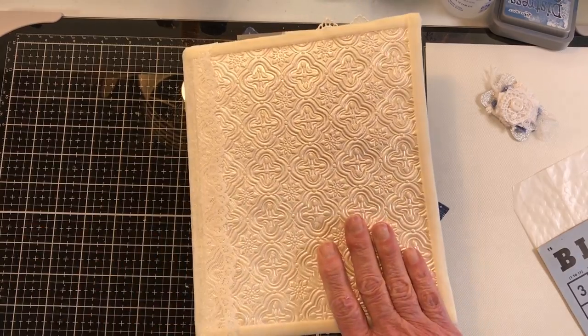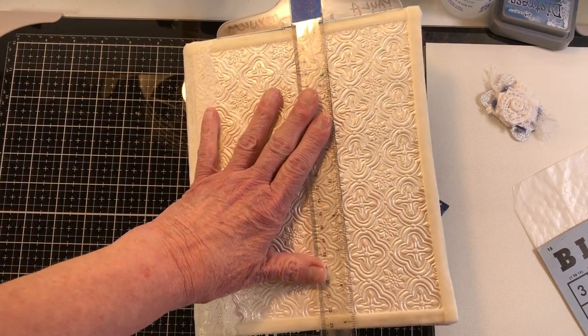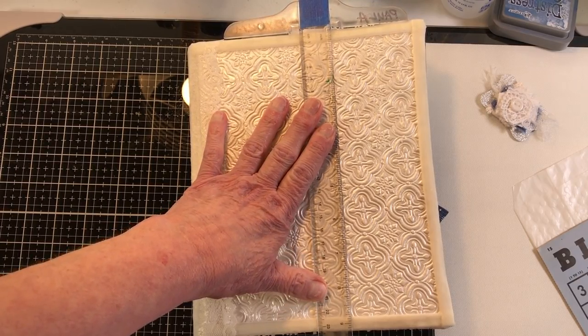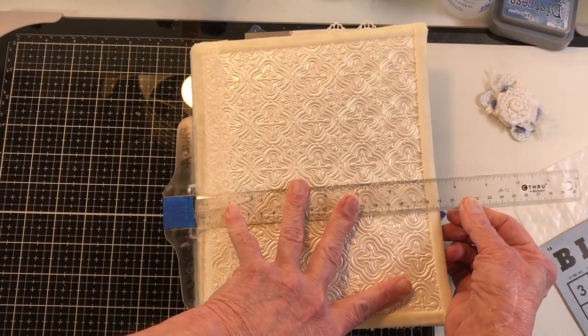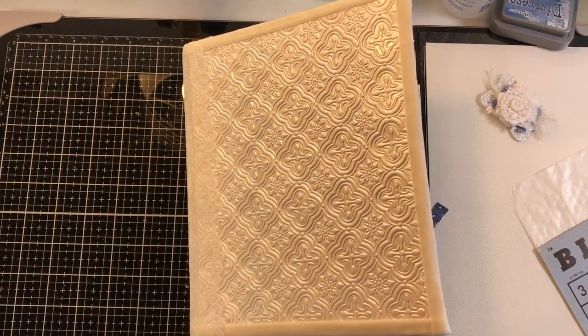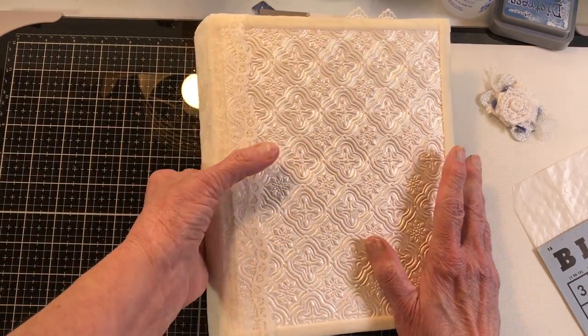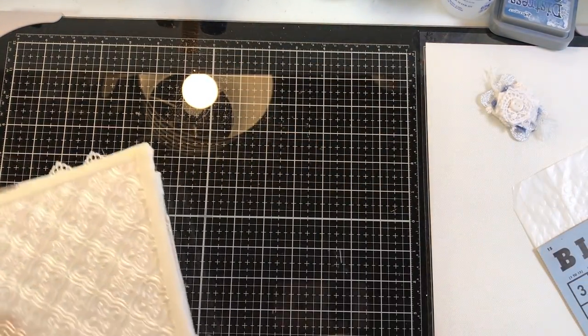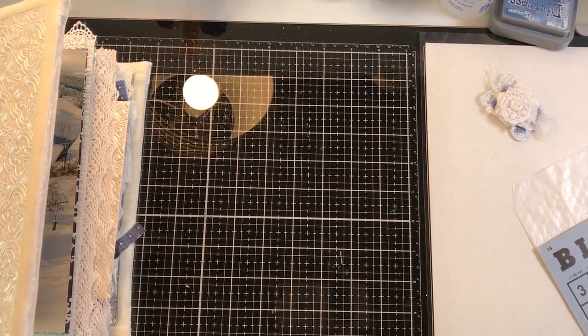Let me tell you how big this is, just so if you're interested in, or you're thinking about it, you can. It's 9 1/4 by 7 1/2. Okay. I don't know how many pages yet because I'm not finished with that part of it. So I'm going to set it right here to the side so we can kind of make some things.